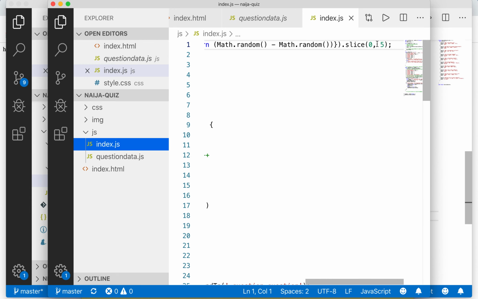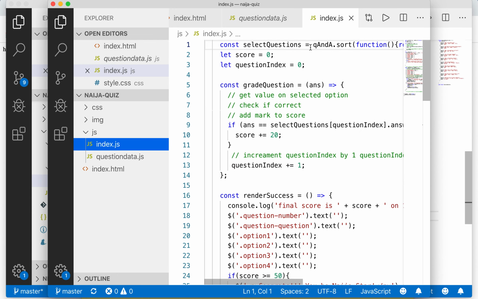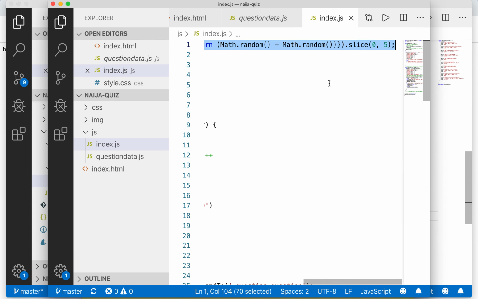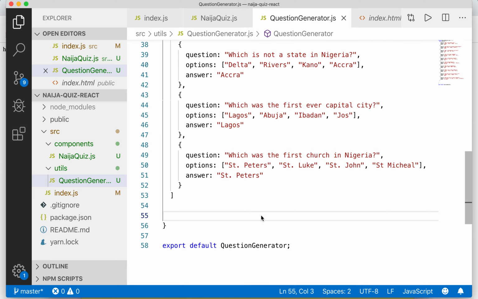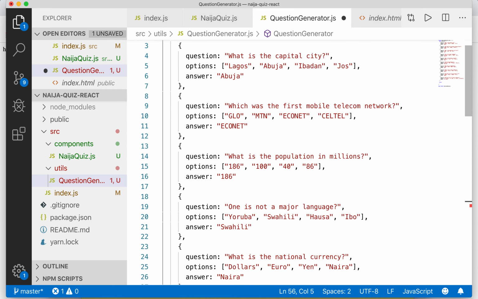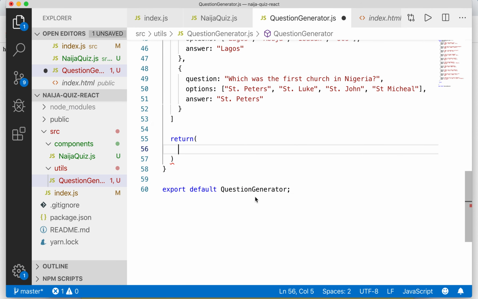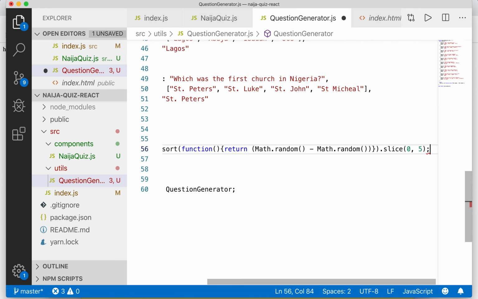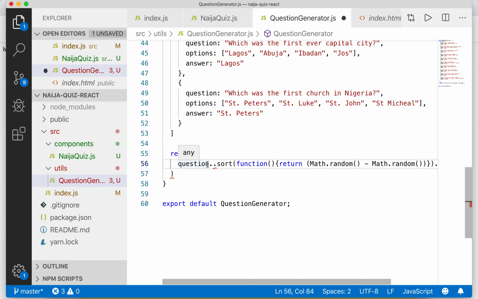We had coded it to be 5 there, but we can do the same thing here. So you can just do that and say return, so now we are going to run the same sort function on our questions.